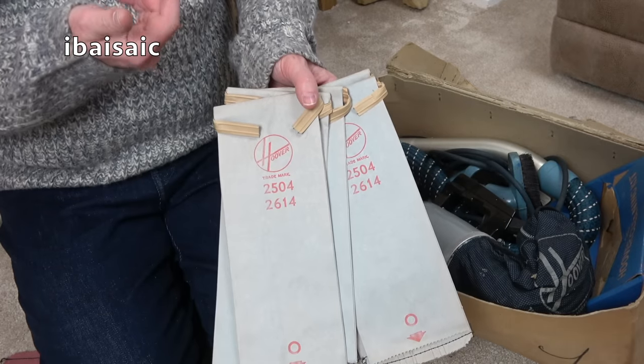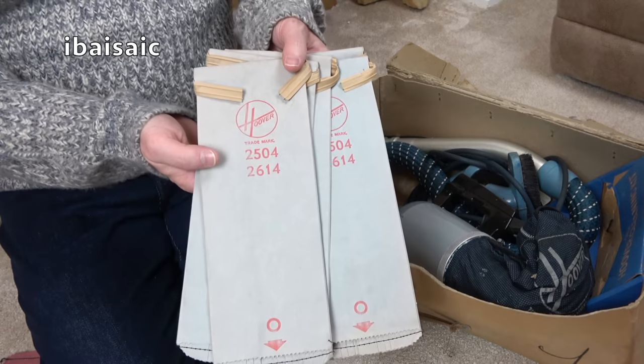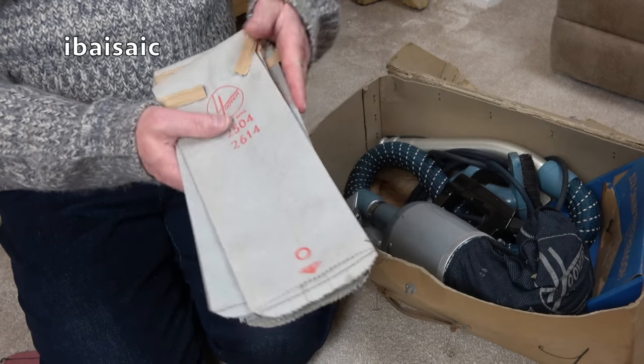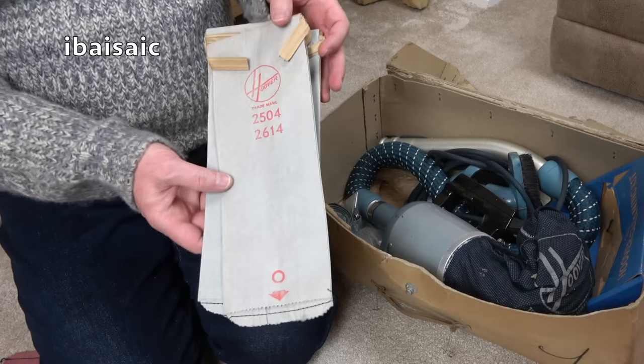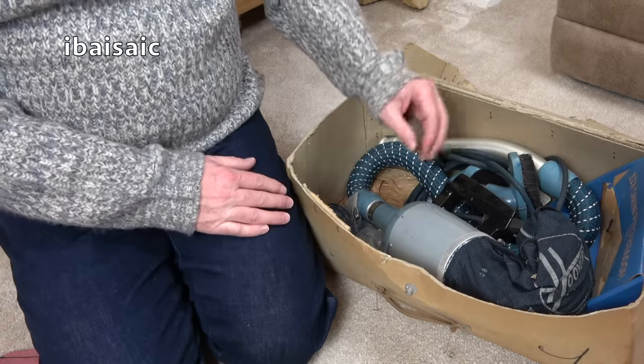Oh, the smell I'm getting. I'm going to smell these bags. Oh, that is a vintage smell. You'll only understand if you've smelt vintage things. Been thrown in, I'm afraid.